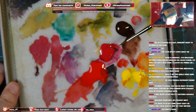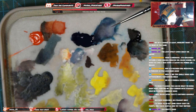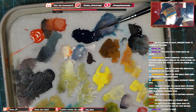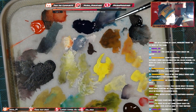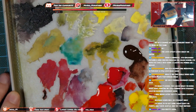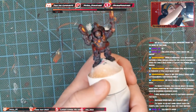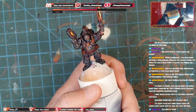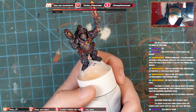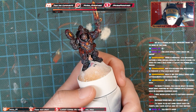And then we got this blue, black, and a tad of crimson for the trousers. So we get a sort of dark blue and then violet reflections. And then we have nothing else. These are the colors. It's not a wide palette range, but it's working. Oh, and a tad of yellow for the skin tone.